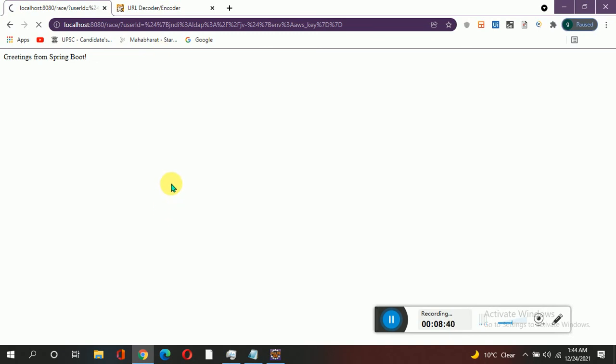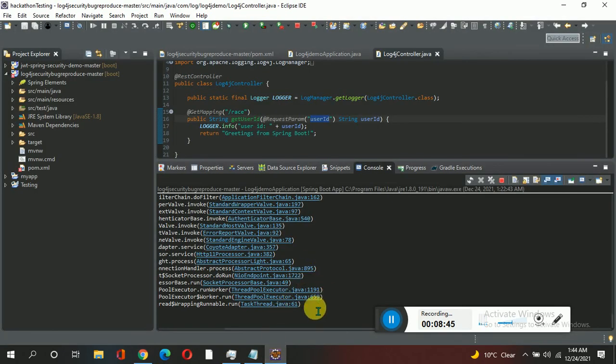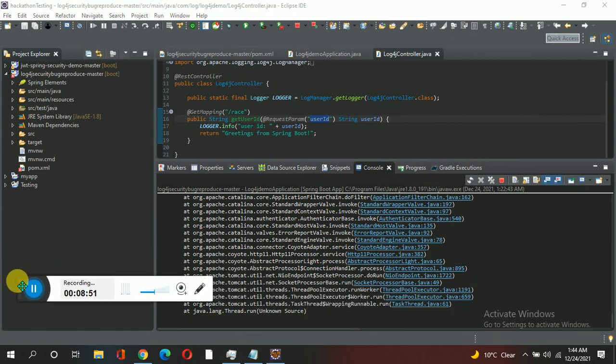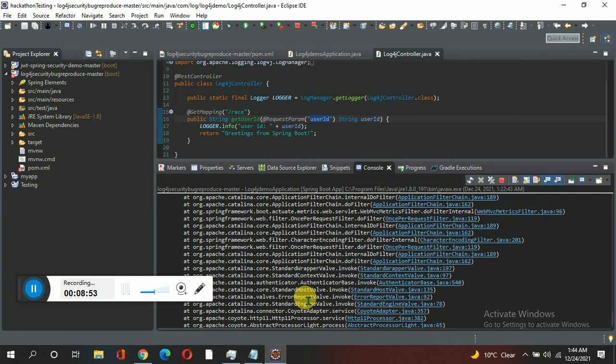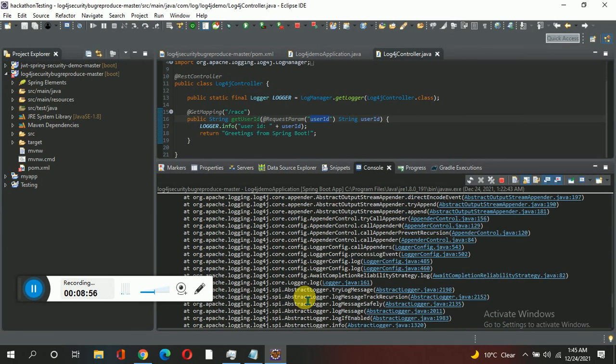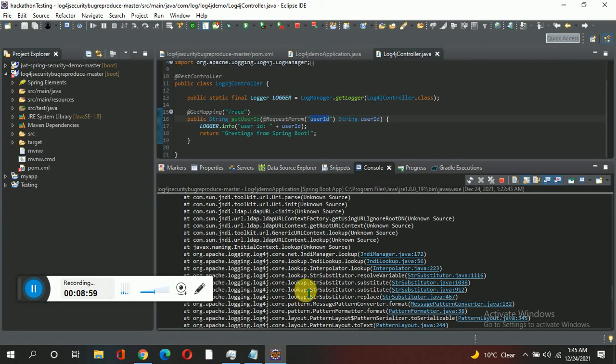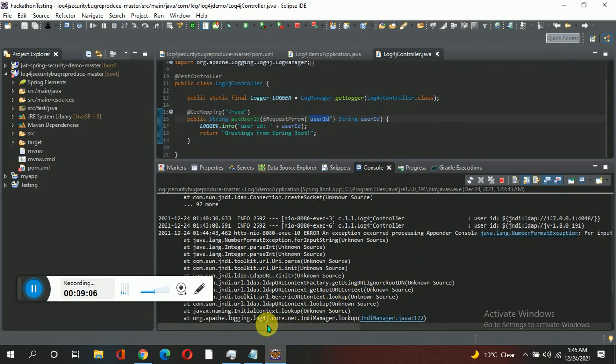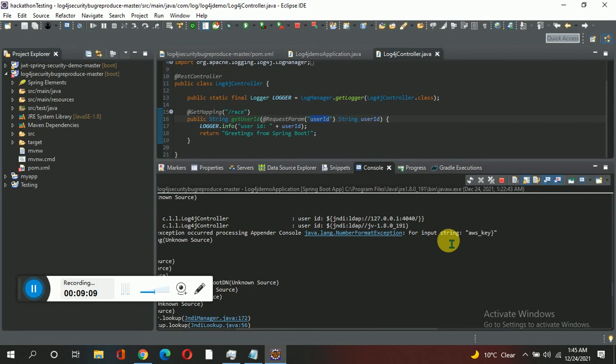So it's just a key, but even though we will not have any kind of key here, this is one real-time example I'm trying to show you. This is one kind of vulnerability, a bug in this Log4j previous version. See here, it was looking for some input string, that was the AWS key, but here it is not there. That's why it simply came as a string.